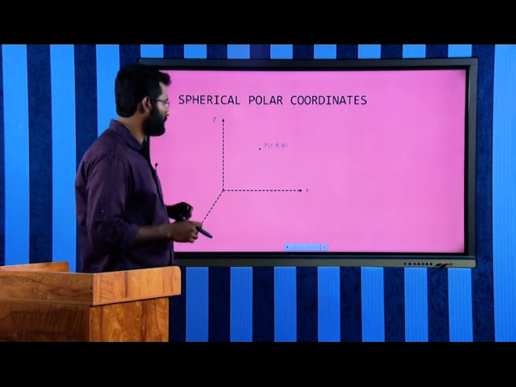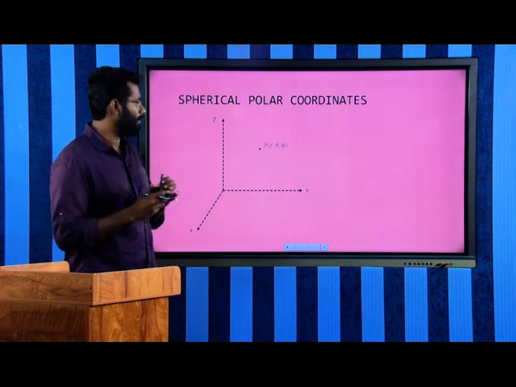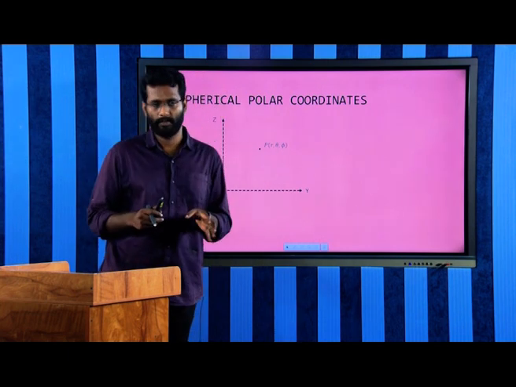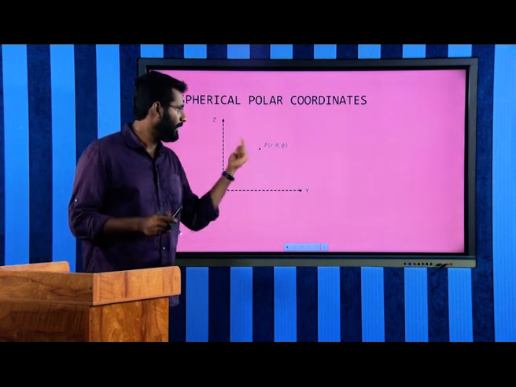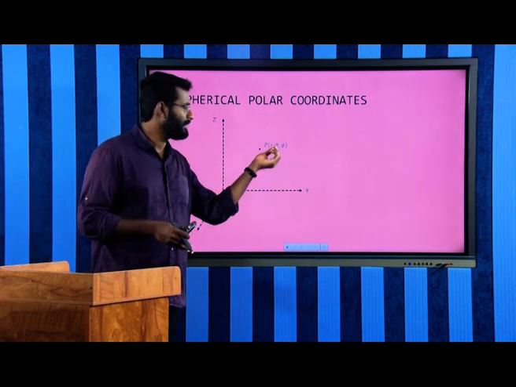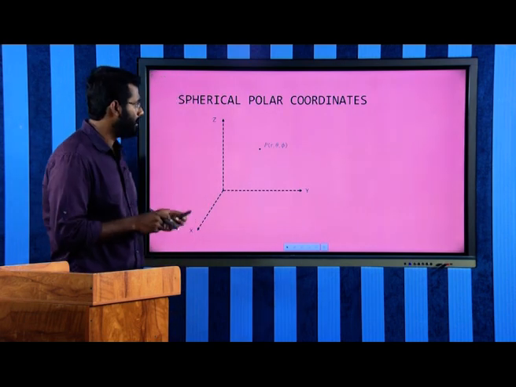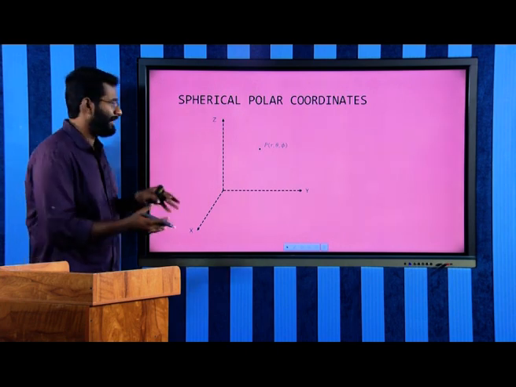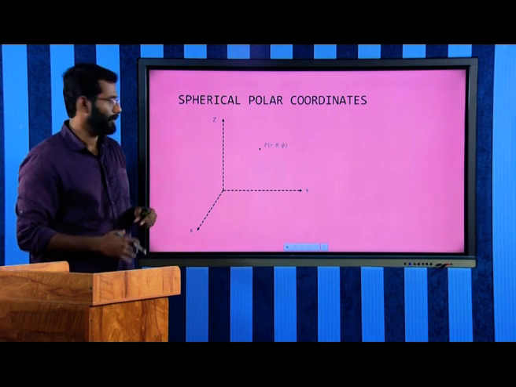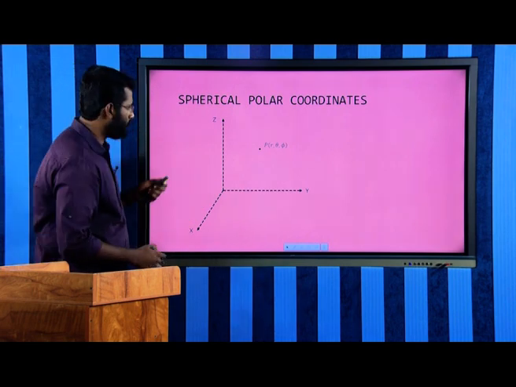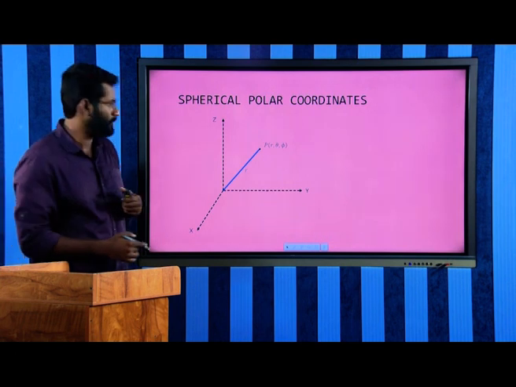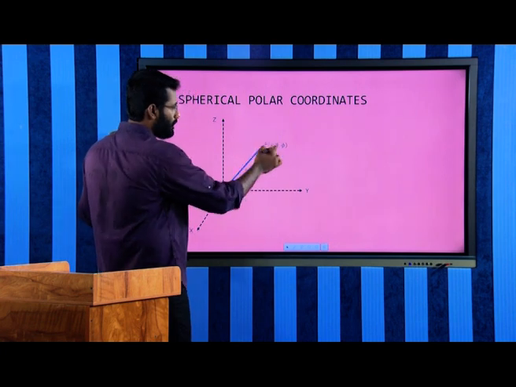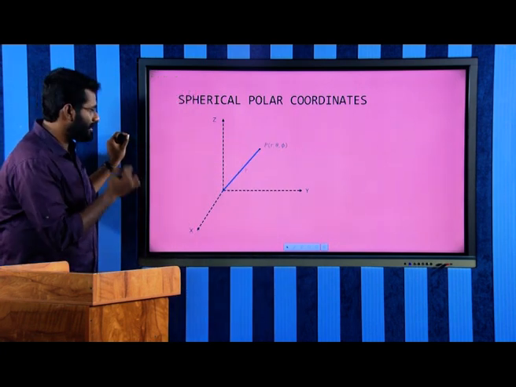In the spherical coordinate system, a particular point P is represented with three coordinates. Those coordinates are r, theta and phi. Here you see that r is the only coordinate which has a dimension of length, and theta and phi are angles. How do we define them? We define each of these coordinates with respect to an existing Cartesian system. We have an origin here, and from the origin we can define a distance. This is not a displacement, it is just the distance from the origin. So, the first coordinate r is defined as the distance from the origin.